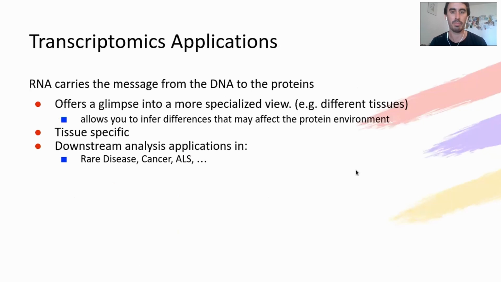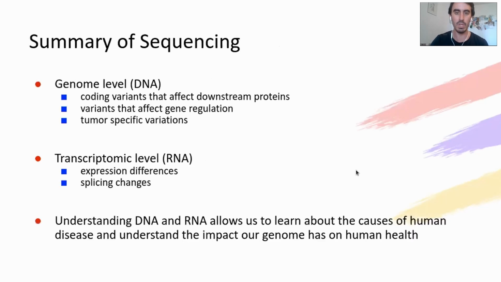So in summary for this part, RNA is carrying the message from DNA to the proteins, and each cell and tissue type uses the same genetic information to accomplish different goals. This is what allows different tissues and different cell types to do different things, and using RNA sequencing, we can dive into the differences here to allow researchers to continue digging into underlying diagnoses and pathways of disease.